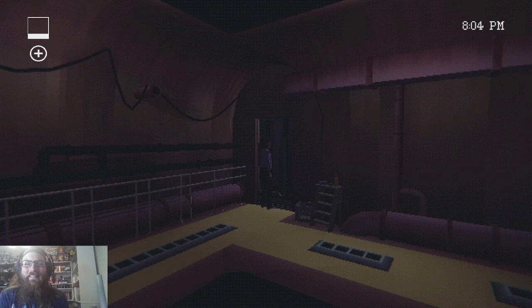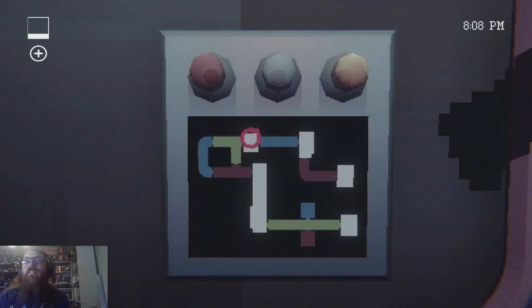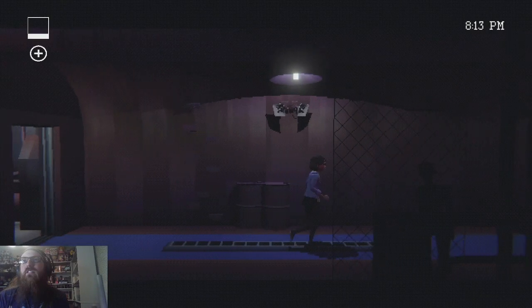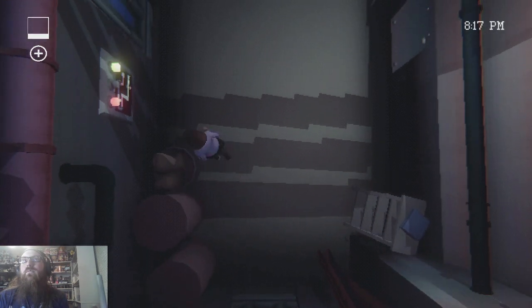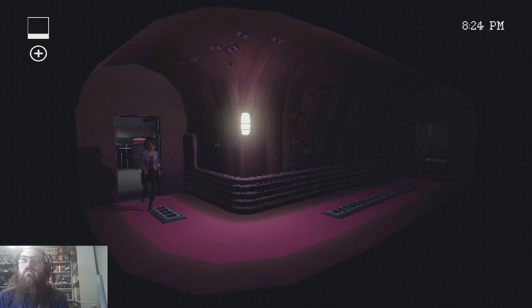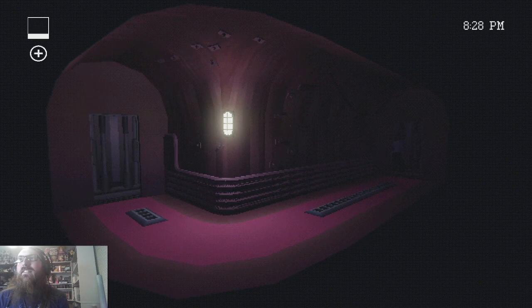Oh, almost made it. I was so close. All right. And then it should be blue and green. Yep, good thing I stayed. And then it'll be red and green. And she does not run very fast. You know that? Oh, I made it all the way through anyway. And then this one is a red one. And it's the last one. So next one should be red and blue. And then will be blue and green. So I should get to go. Aww. That's a creepy noise.